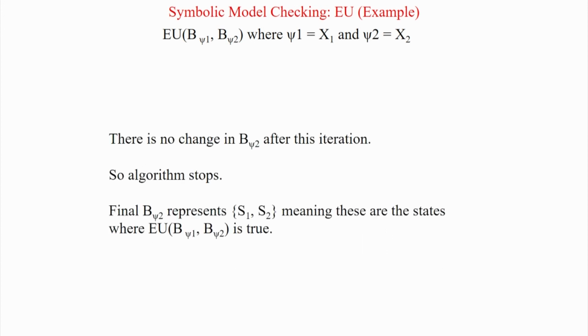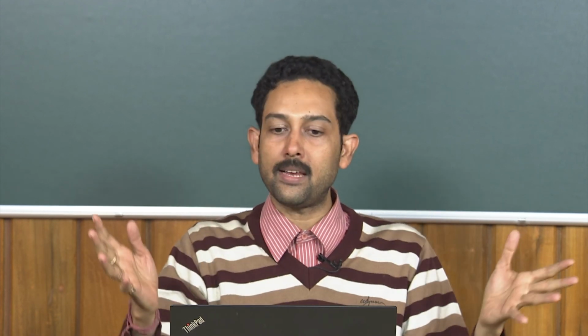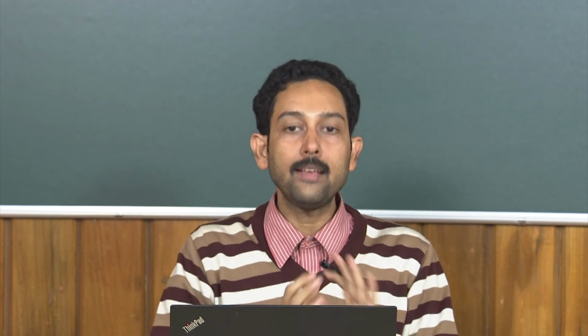So, basically we have seen how the 3 important or basic formulas required to replace any CTL formulas, like EX, EU and AF, can be handled symbolically. Now, given any very complex formula, you can just use these 3 basic formulas to represent them and do this model checking symbolically.